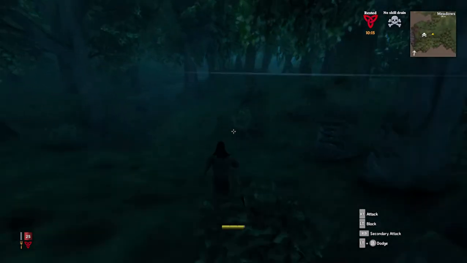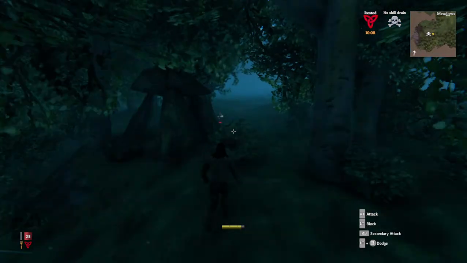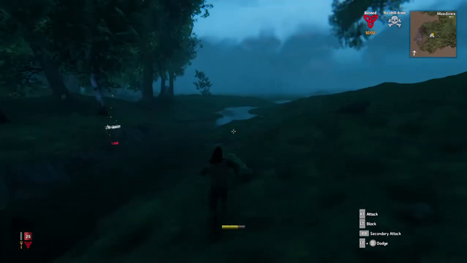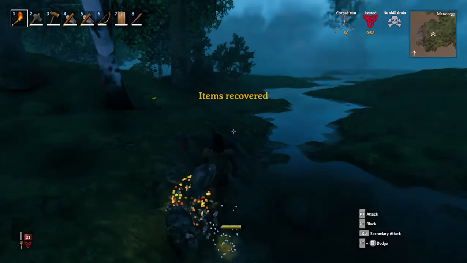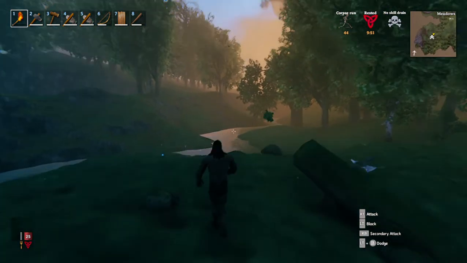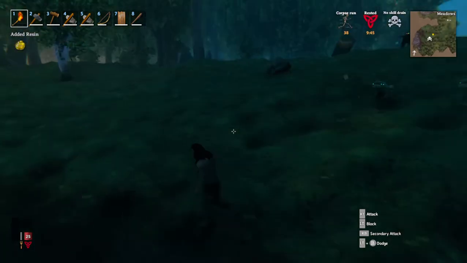Hopefully I don't aggro anything that I can't outrun. But yeah, this rock formation is pretty neat right here. Yeah, oh shit. Alright, no, ow. Alright, got it. Go. Go. Run. I can't stop to eat. There's some more stuff. Alright, cool. Yeah, let's run.